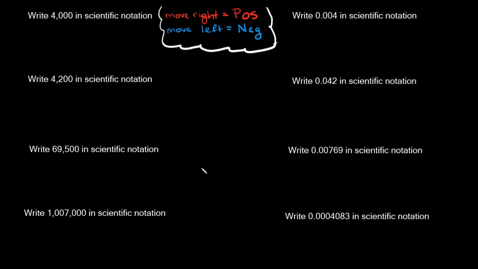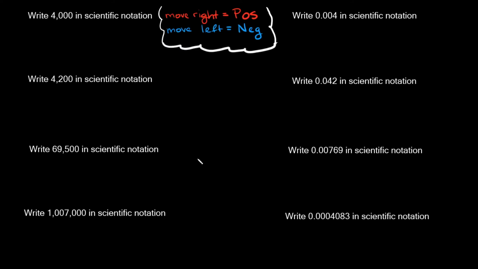So in this video, I'm going to teach you how to convert from decimal notation to scientific notation. I'm also going to teach you a couple different ways you can figure out if your exponent should be positive or negative, which is really important when we're talking about scientific notation.